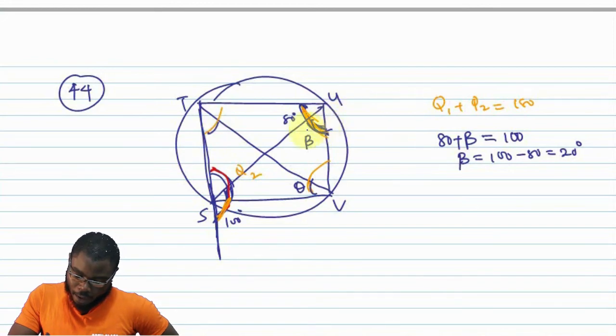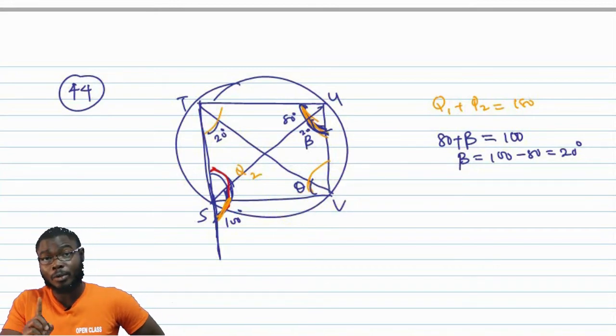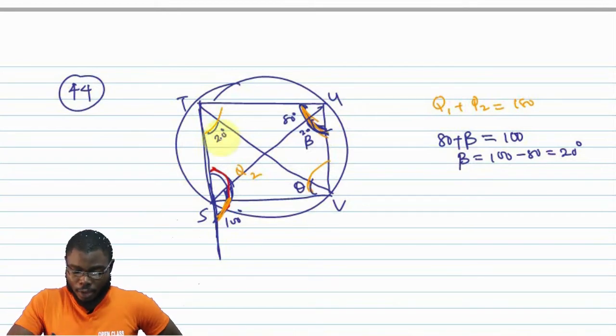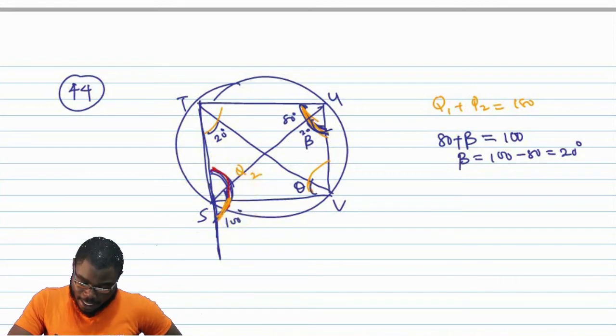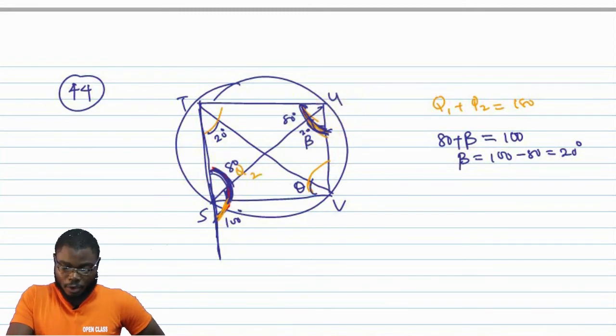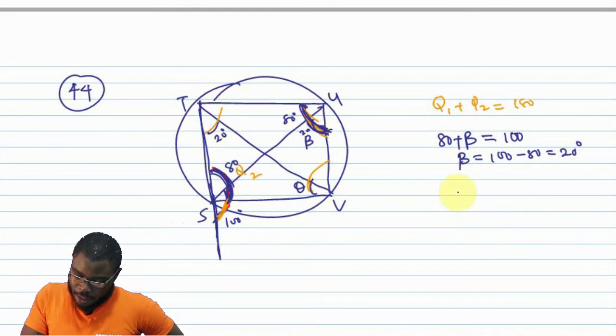Now this 20 degrees is the same as this 20 degrees, angles subtended by the same arc. Now that you know this is 20 degrees, you know the sum of angles in a triangle is 180 degrees. This whole angle here is 80 degrees, because we were told this angle plus this angle sum up to 180. So if this opposite angle is 100, then this whole angle will be 80, which is this 80, not that 80.